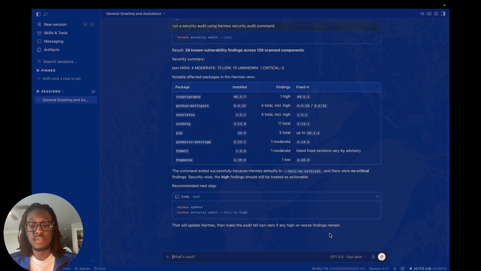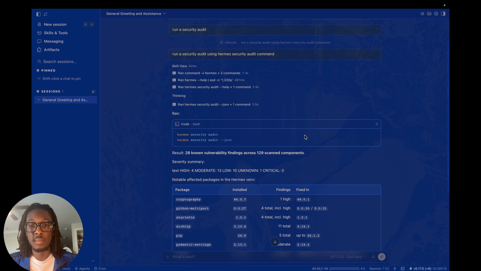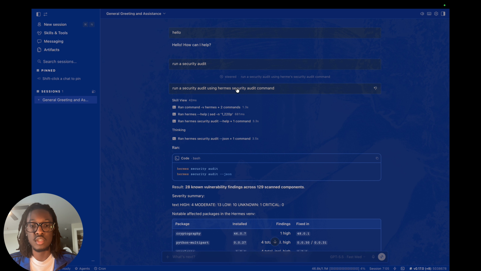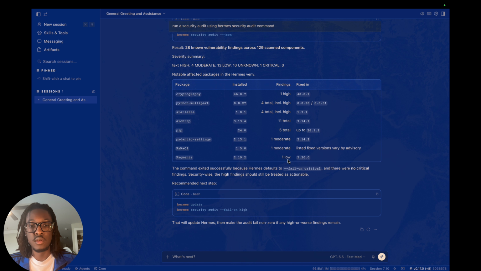All right, and you can see after we ran the security audit, no critical vulnerabilities were found. And whenever you're pasting in any sensitive environment variables, you're going to want to run these different security audits just to make sure you're keeping up with everything. If you read some of this, it's just because of the dependencies installed by Hermes. And this is just stuff you're going to see. They always want you to update to the very latest version. And you can see if you run an update to Hermes within that day, just because of everything that you're using, you're going to want to keep doing these updates to make sure you stay safe.